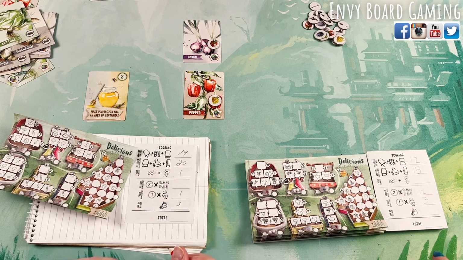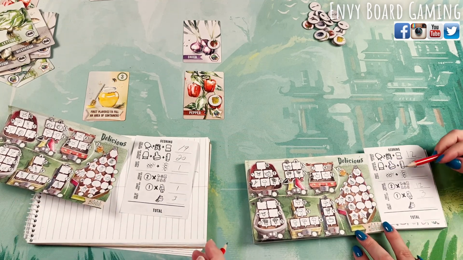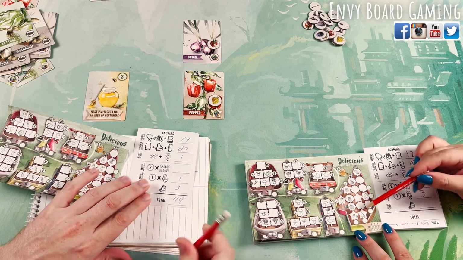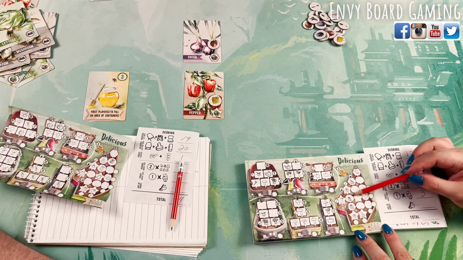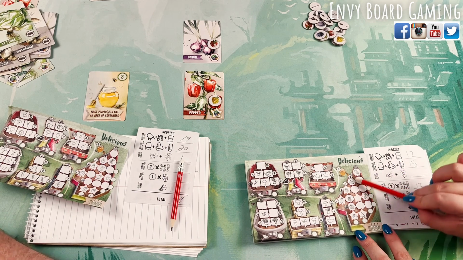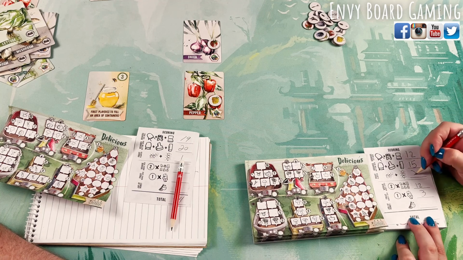I only really got one set of 3 golden raspberries to get 3 points because nothing else is in a set of 3. They weren't connected. So how much did you get? Just for the 3 raspberries? Because this doesn't count, right? You can't do it diagonally? No. Okay, so yeah. You're gonna win, so let's see.